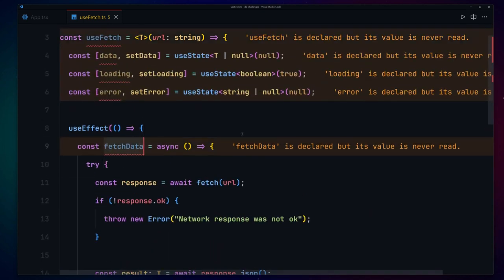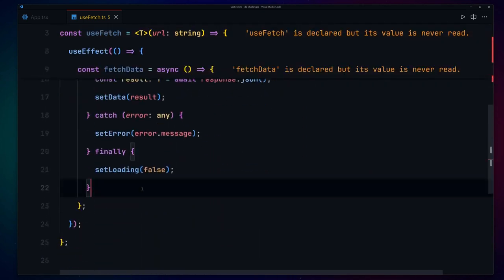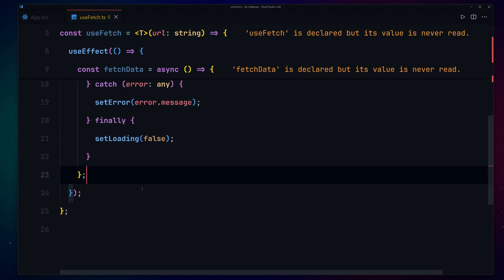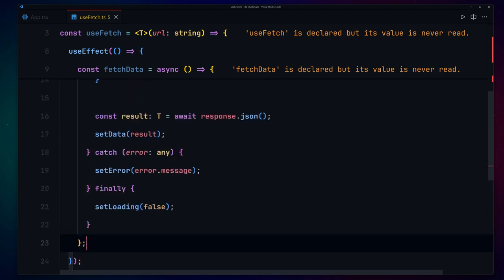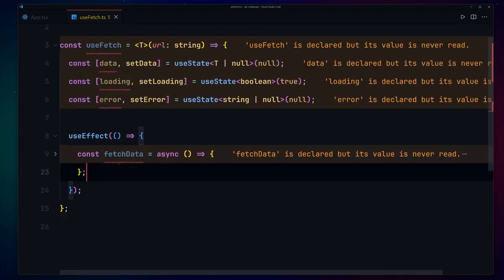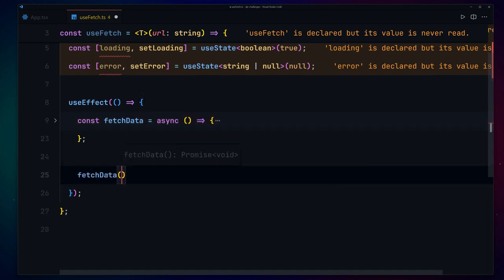Now let me just copy the name of this function, and we have to execute that right here so that we can see all of that results. So I'm going to just, you know what, let me just even collapse that. I can't even see that. Let me just collapse that and execute this function right here.